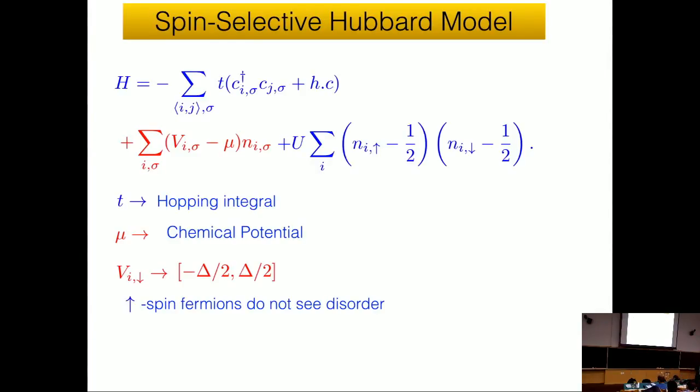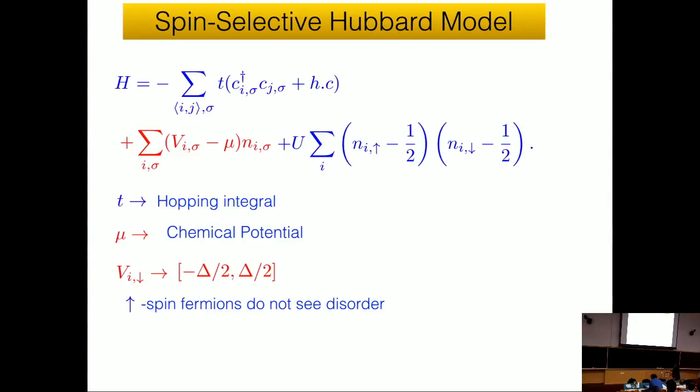But in my case, what I'm going to do is the following. I have the same Hubbard model, as we have discussed so far, with the same sort of hopping and interaction U. But now I'm going to do something very weird, and that is I will see to it that only one species of fermions sees the disorder. In my case, it is the down spins that see the disorder, and the up spins don't. The motivation behind this seems to be that you can construct these things in cold atomic systems, but I'm not going to get into it because I myself am not very clear on this.